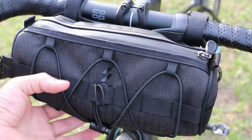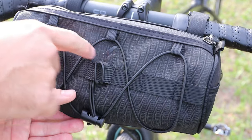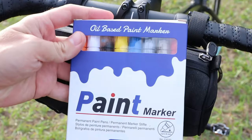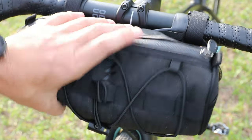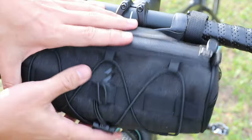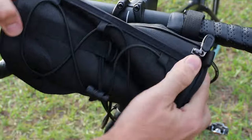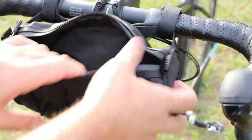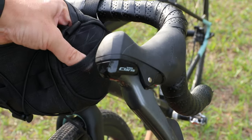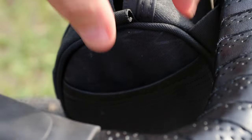The bag comes in two colors: this black and kind of an olive green. I just went with the black. I should mention I slightly modified mine — these logos here were gold but I blacked them out using a paint marker kit, just the black marker. Very easy, and it seems to be holding up after a couple weeks of use. The fabric in the bag itself is quite soft — you can kind of smush it up if need be — and it has a zipper opening at the top. In terms of pockets, there isn't much, but you have a pocket on one side which is actually very handy. I stuck my granola bars in there and could just grab them as I wanted to eat them.